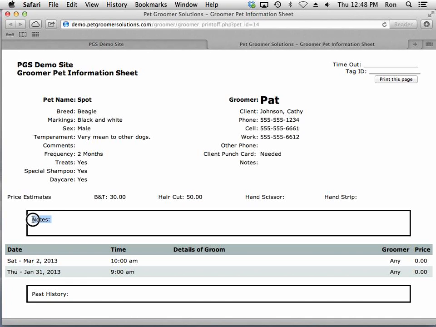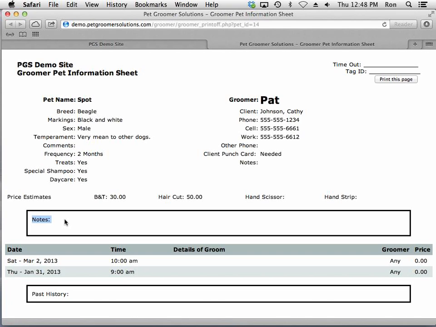There's also a notes section. So if the groomer has come up with something that, say, Kathy needs to be aware of, maybe there's hotspots or what have you that Kathy should watch for. Maybe the dog has a sore hip, perhaps. At any rate, there's general information that can be put in here. Also a good idea to put in the details of the groom as well.